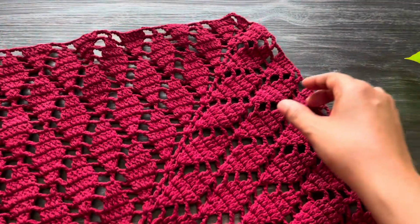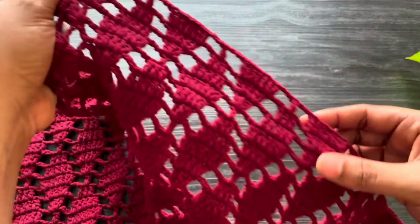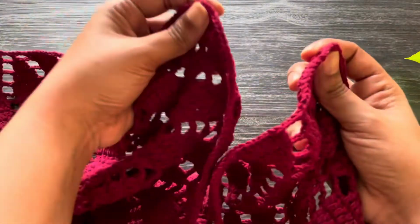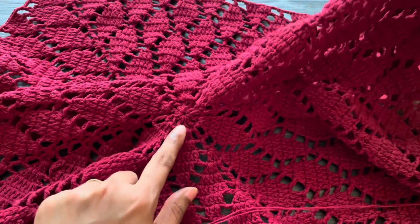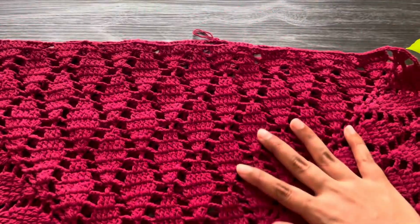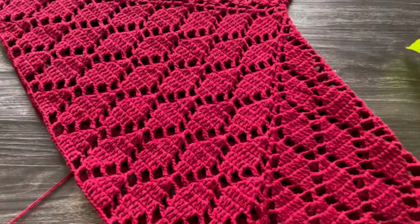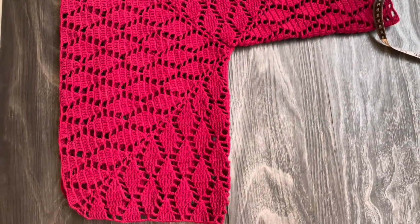Now let's see how to fold it. First take one side corner, and then take the second corner like this, and then we're going to fold it in half like this. Now we're going to hold the foundation round from the middle part, and just grab it up, and then it will fold by itself. And then adjust a little bit and you will get something like this, an L shape. So this is how it looks after folding your hexagon.